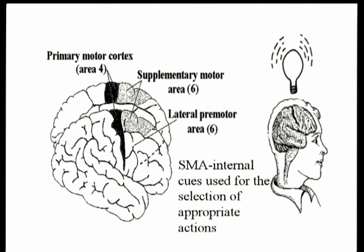Now let's talk about the other premotor area, the supplementary motor area. You can see it's on the lateral hemisphere, and it actually goes over onto the medial wall of the medial hemisphere. So in contrast to the lateral premotor, it's just out here. The supplementary motor area is a little bit bigger, but remember, both of them are in area 6. Now in contrast to the lateral premotor area, which uses external cues, the SMA, or the supplementary motor area, uses internal cues for the selection of the appropriate targets.